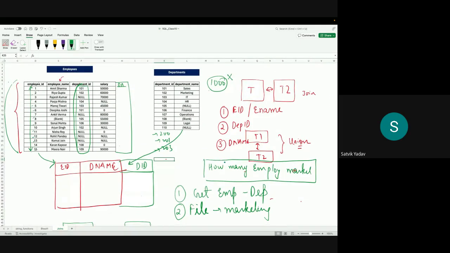Think like this. It's asking me how many employees belong to marketing. Can I apply the marketing filter right now on this? I don't have the variable marketing right now, department, right? No. So if I get a variable of marketing here, then can I apply the filter? Yes.